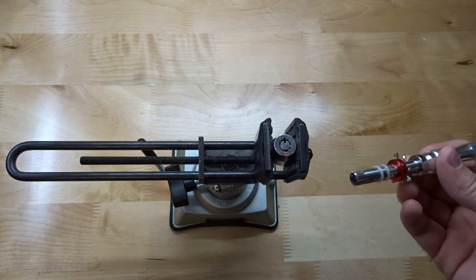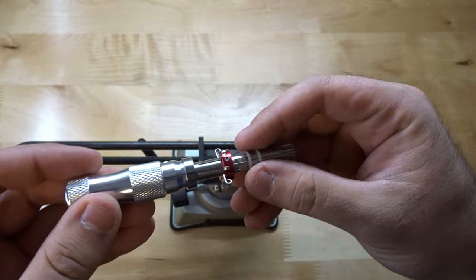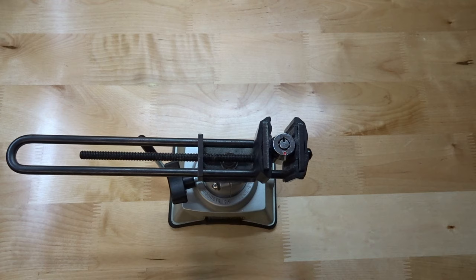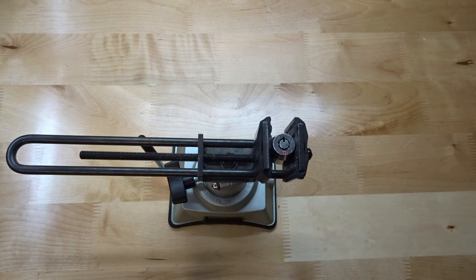Sometimes you get tubular locks that are just fussy or they actually have such bad tolerances that you can't impression them no matter how many of these bands that you put on or how much you grease the tool. You just keep rotating and you just get nothing. I ran across a tubular lock in the wild that I needed to open and I tried my Klom set and I got nothing. I tried multiple bands, I tried one or two bands, I tried each and every single configuration 100 different times and I just couldn't get an open.